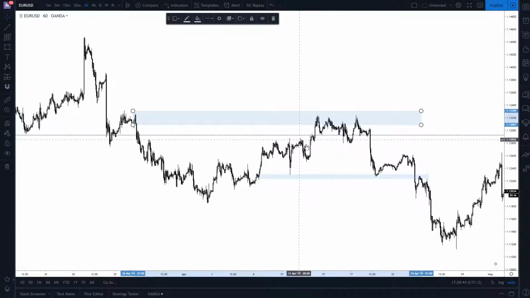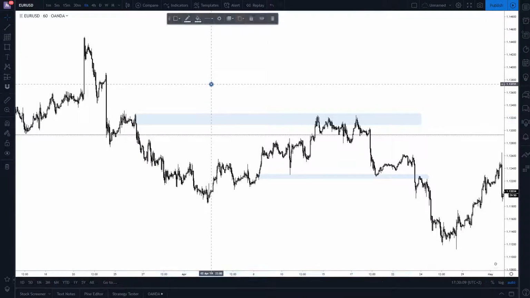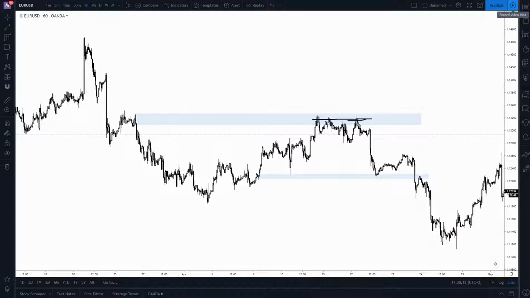Like I said, if there are more traders willing to buy the currency at this level, then this area will be pushed higher, because there is just more demand for this currency. But these things usually don't happen, because it's better to sell here. Most of these professional traders know these things, because they are selling at a discount here at higher prices, and they will buy again down here at lower prices.